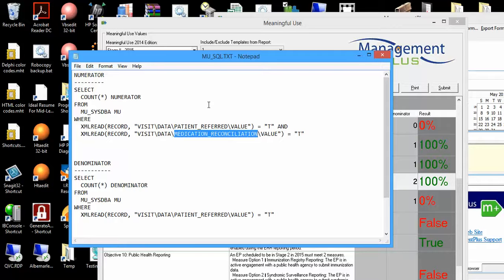These are set automatically whenever you document that the patient was referred to the office on the physician wrap-up form for the set of ophthalmology forms. And then medication reconciliation flag, it is set via several methods. On the ophthalmology forms there are several script buttons, and there is also a checkbox on the meaningful use form to set that flag for that.